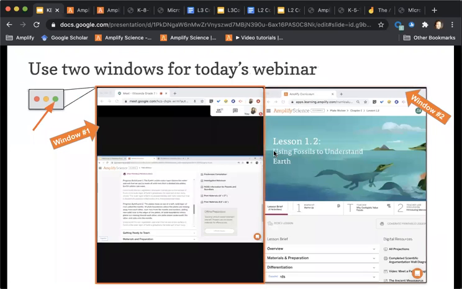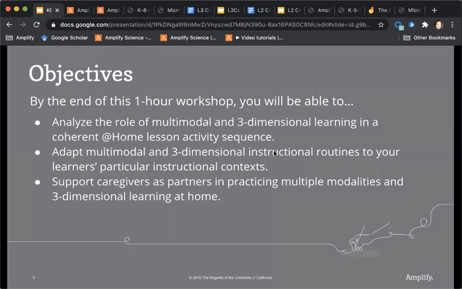I've already kind of alluded to this idea, but having the two windows open, even though I have mine for example with Google Meet there, but having the Zoom window open and your account open is very helpful as we're going through, because sometimes I'll navigate, but it's a little bit better for you to be able to navigate at the same time if you happen to have those windows open. So just kind of keep that in mind.